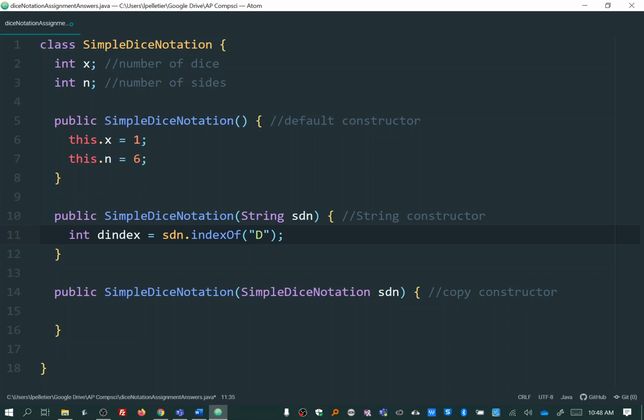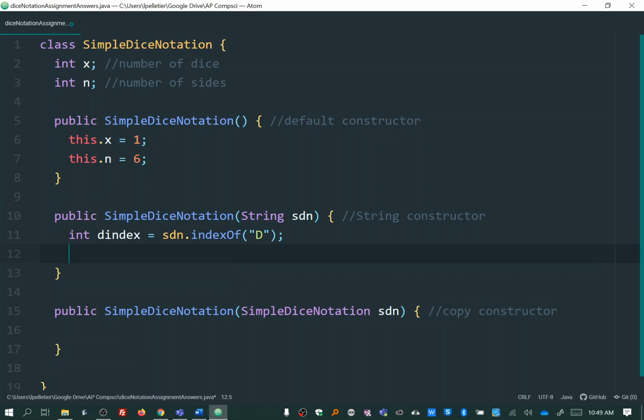I'm pretty sure that is my intention. That will be the intention of any program that you have to write. You probably won't have to do a lot of error checking on it, unless it specifically says in the question that you should check for strings that are improperly formatted. So we're not going to do that.